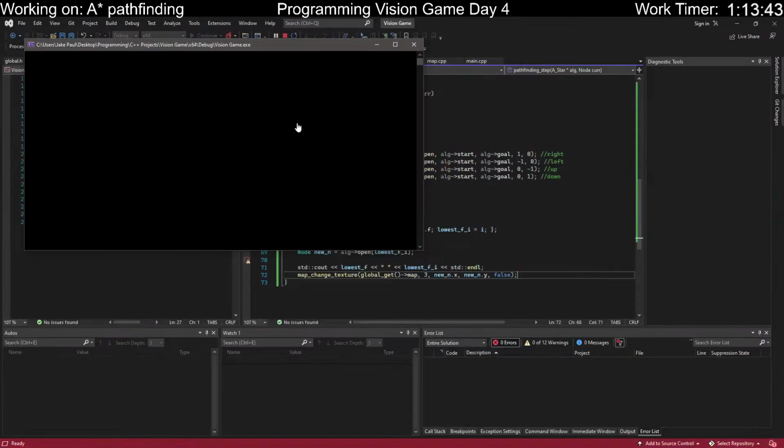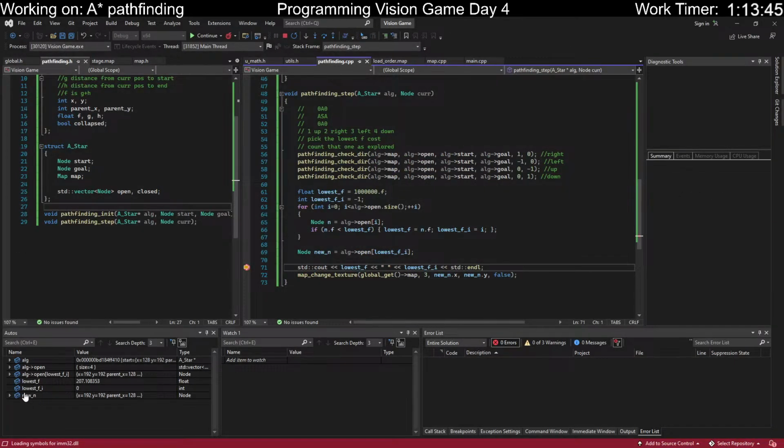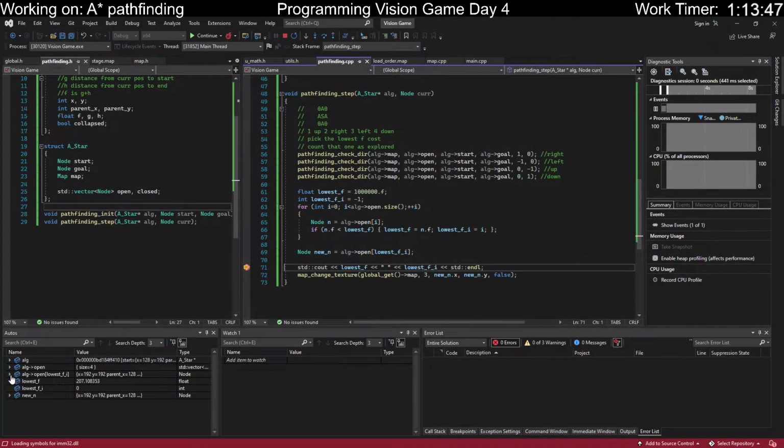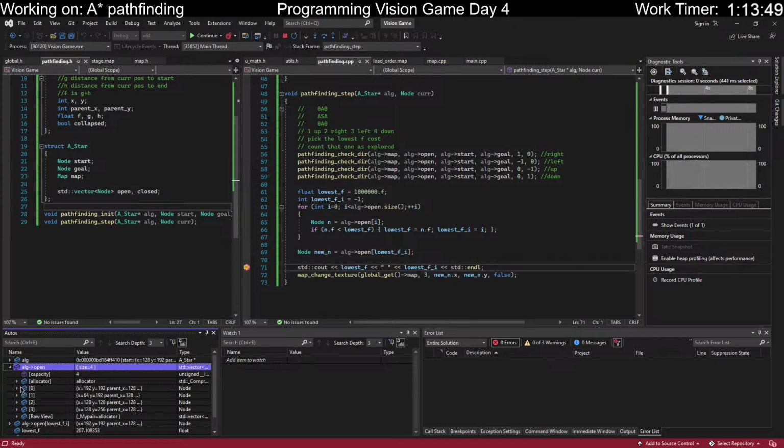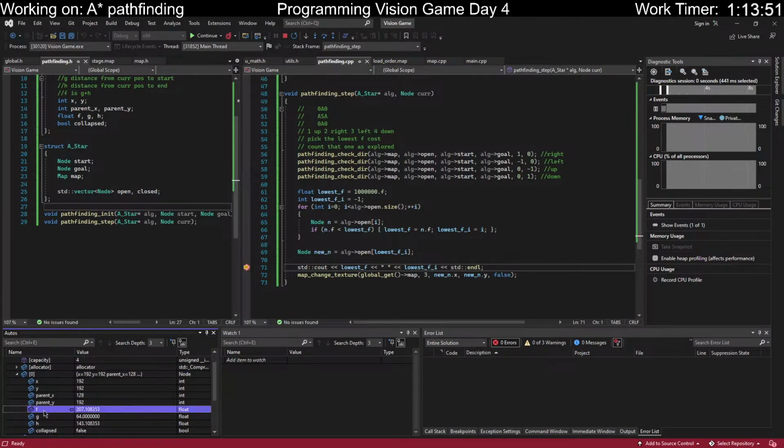I thought I launched it. Okay, and then let's see, open. The F is 207 here. 207, so that's 207, and that's 207.